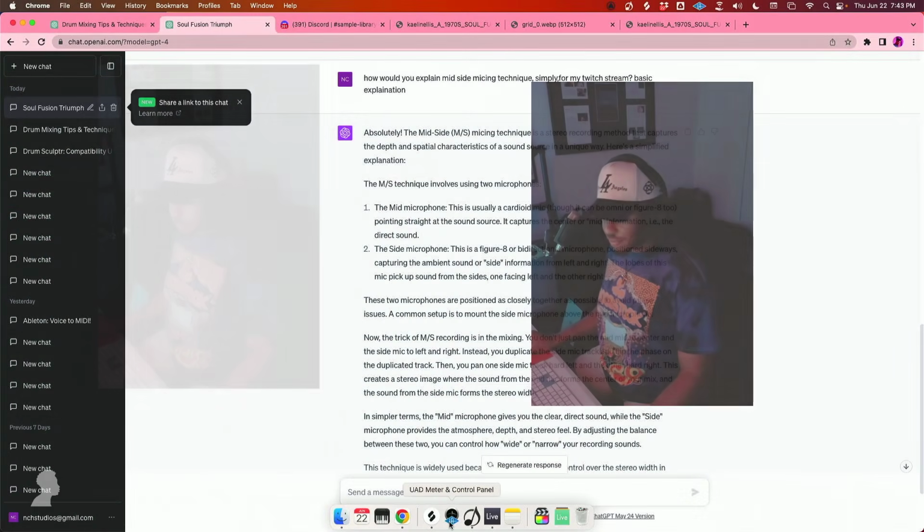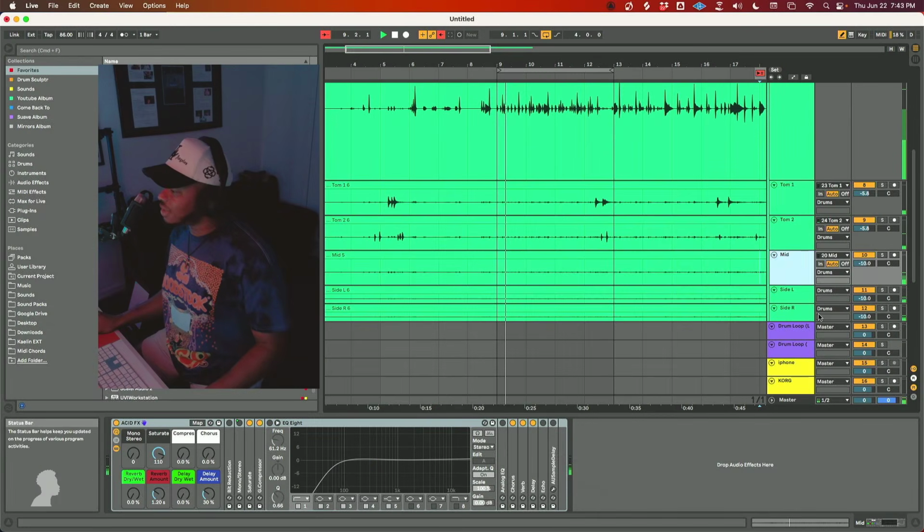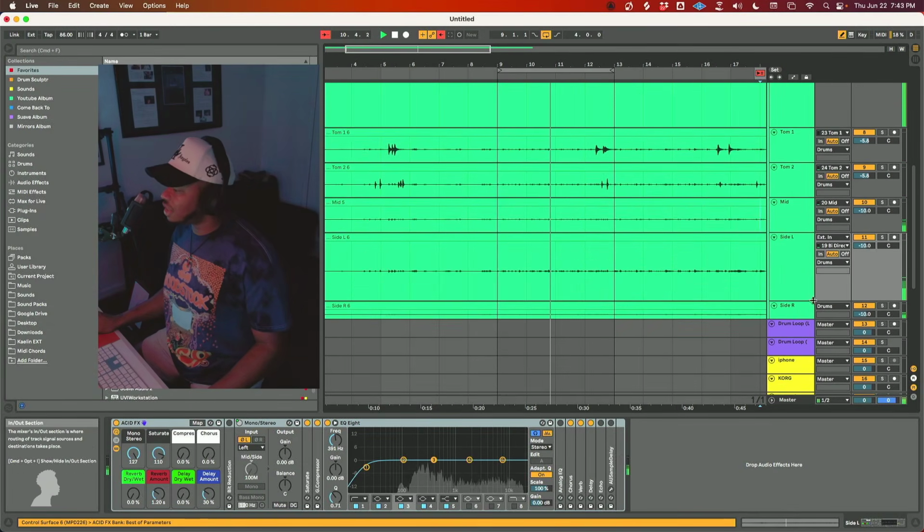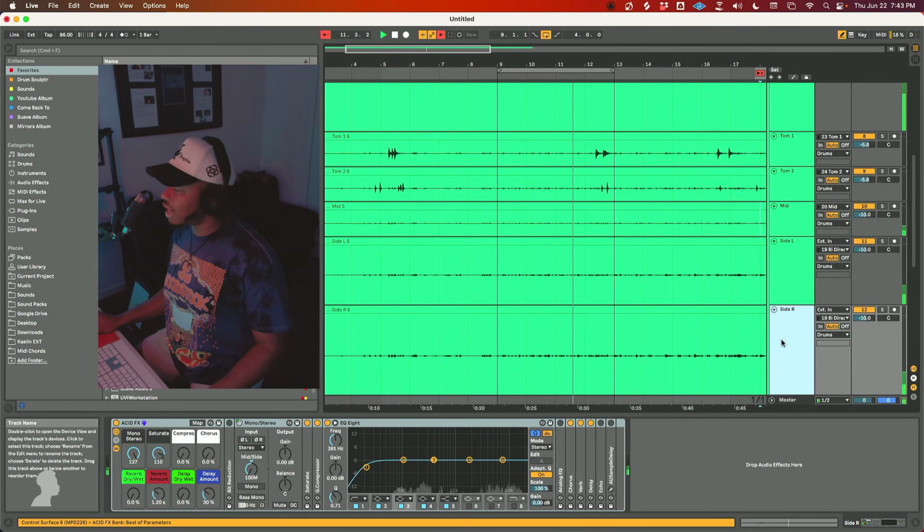Now the trick is this. You don't just simply pan the mid mic to the center and the side mics left and right. Instead, you duplicate the side track and flip the phase on the duplicated track. So here you can see how I'm doing these stereo recordings. I have a left and I have a right.